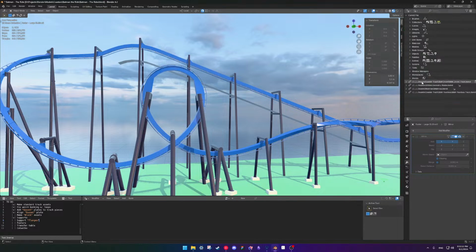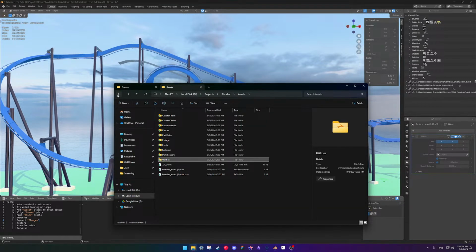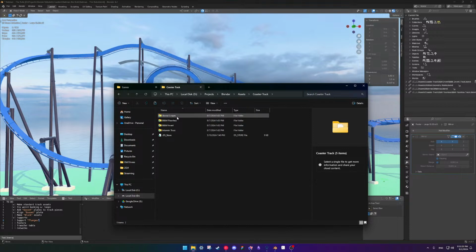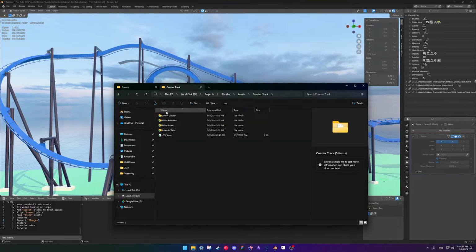Under file. Coaster track. This is all nice that it's like different types of track, but it still feels not as organized.